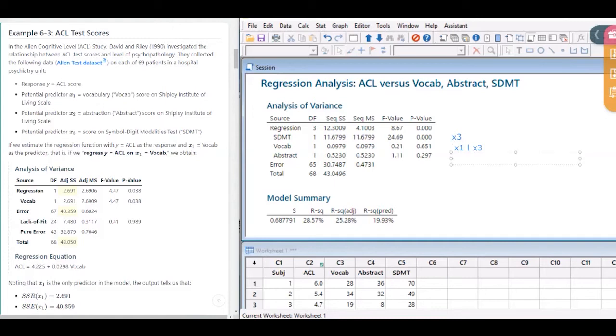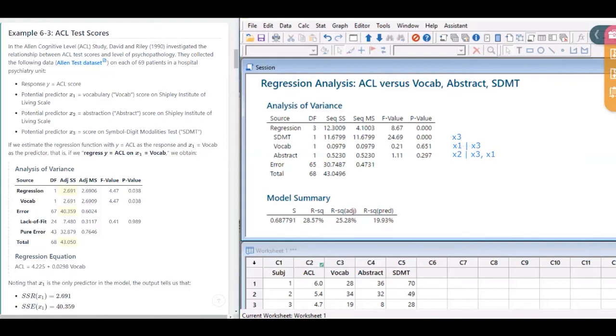And then this final one, abstract is x2. This is the regression sum of squares for x2 given everything else that's been fit already. So in this case, what have we got? SDMT, x3, and vocab, which was x1. Let me just tidy that up a little bit. You can see how these sequential sums of squares are being built up.